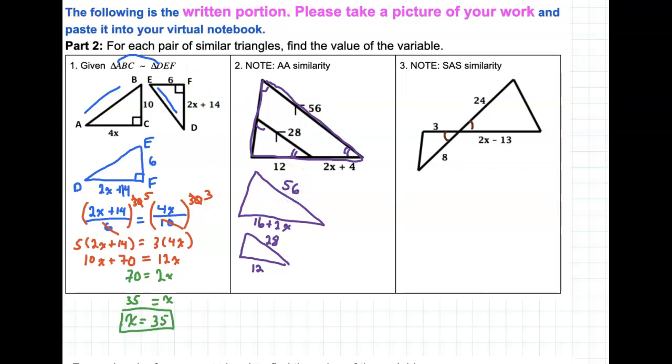So I'm looking for some ratios, and I want to make sure that the ratios have denominators that are not variables. So if I was to look at the length of this side, that corresponds with this side here. So if I go 16 plus 2X to 56, that is equal to 12 to 28.